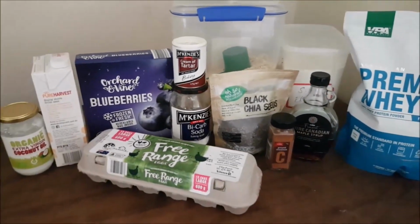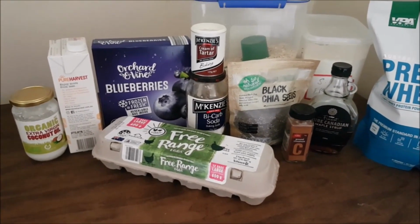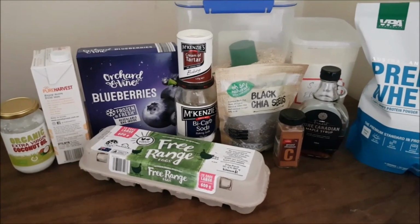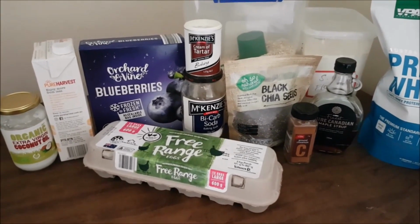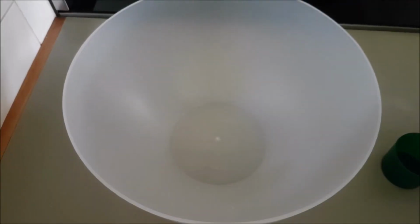So that is one of the things I will say about cooking and recipes. Learn where you can substitute and the things that will work. You don't always have to have everything on hand. Oftentimes you can make do with things that you might already have in your pantry, particularly if you understand how some of the elements work in a recipe. But let's get started on these guys.